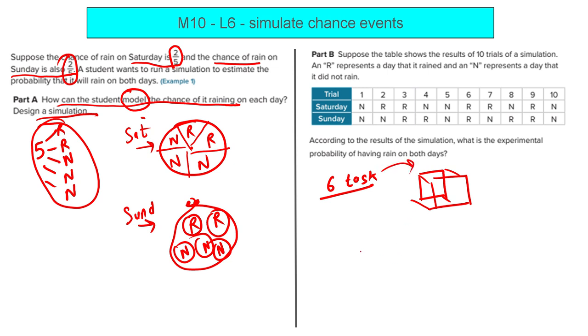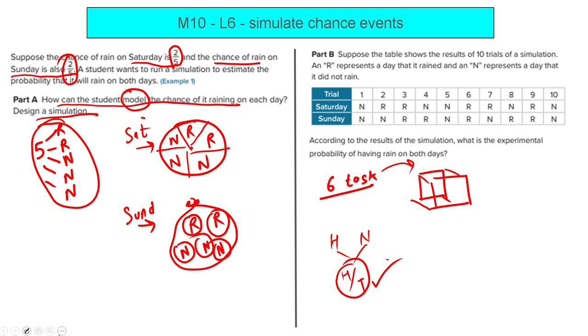Let's say I want to choose whether the teacher will give the homework today or will not give the homework today. So there are two things: he will give the homework or he will not give the homework. When there are only two outcomes, what simulation can I use? I can use a coin, because the coin has only two outcomes. So what is the simulation for this situation? A coin. Did you understand? This is how we choose the simulation.